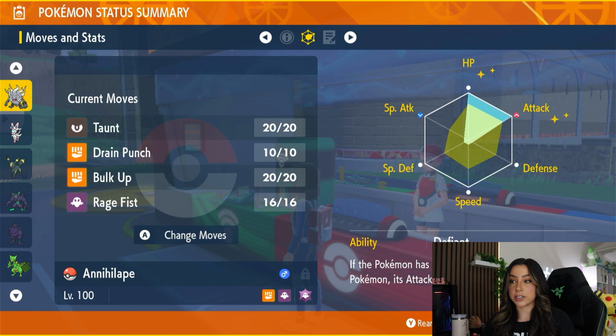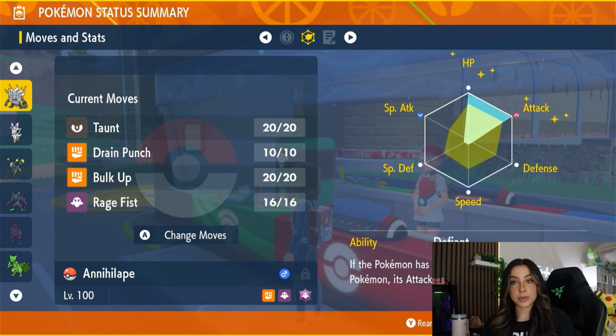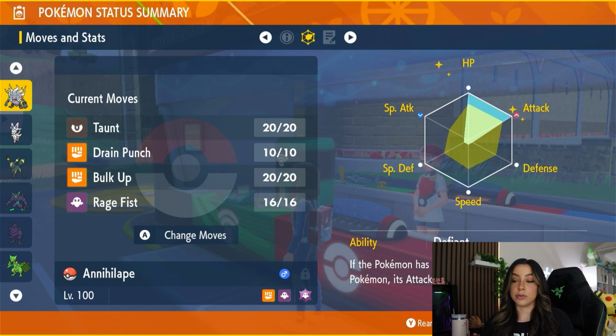As for moveset, you are going to want to go for Taunt, Drain Punch, Bulk Up, and Rage Fist. Taunt is there to prevent Dragon Dance from happening too many times so that you don't simply pass away. Drain Punch is going to be there for you to get a little bit of chip damage as well as a little bit of HP recovery. Bulk Up is there for you to set up, and then Rage Fist is of course going to be your attacking move of choice once you are able to set up.